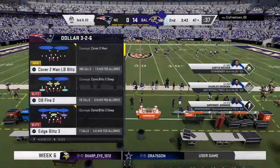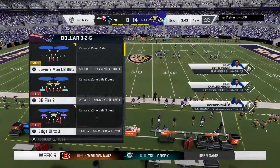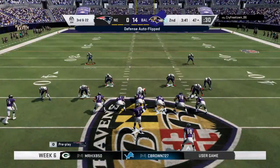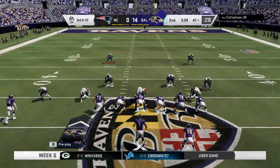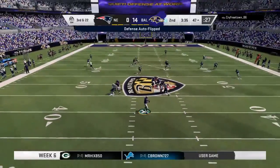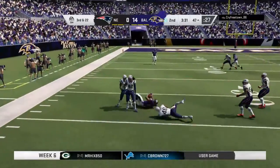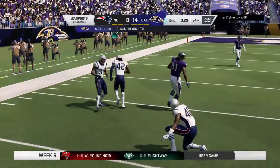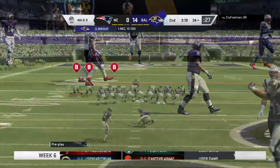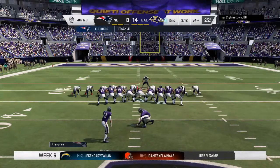So apparently some grabbing there in the middle of the O-line. I've often wondered why that doesn't happen more often for guys that play center. Having to snap the ball and then trying to get your hands into the proper position, that's difficult to do. He got caught that time. 3rd and long, it's Darnold. Complete to right. And he'll be brought down at the 34, well short of the first down marker. If they didn't have that penalty a moment ago, it'd be a first down. Still a nice 13-yard pickup.